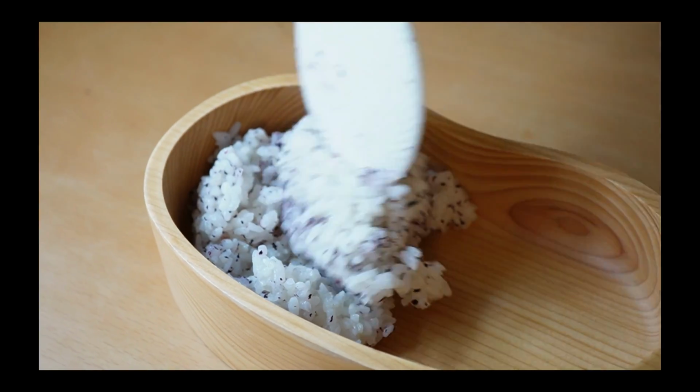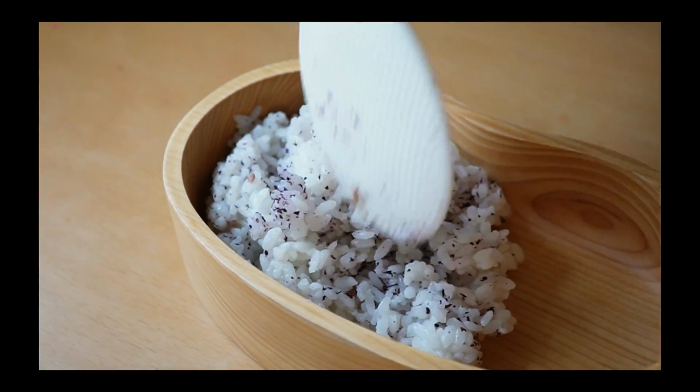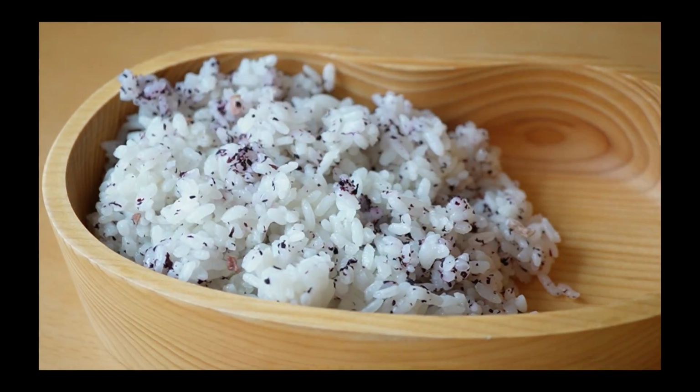Make a bed of rice first. Place shiso leaves. This is also optional. Shiso leaves make everything look prettier.